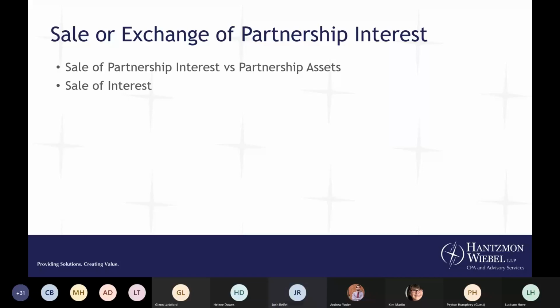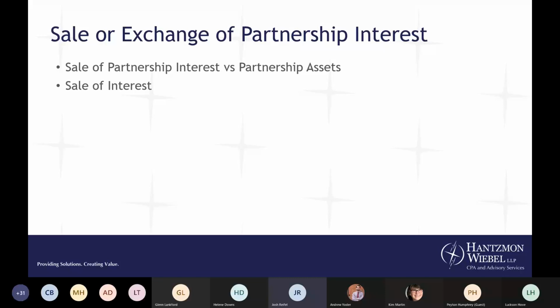So, as a matter of note, there is a difference between the sale of a partnership interest and the sale of partnership assets. I bring that up because when I was a brand new preparer a long time ago, I was dealing with a partnership that was dissolving or shutting down operations, and they sold all the assets and wound down the partnership. When I went to ask a question, I said, well, they're selling the partnership and I don't know how to deal with this. Well, they're not selling the partnership. They're selling the assets, and there's a difference.